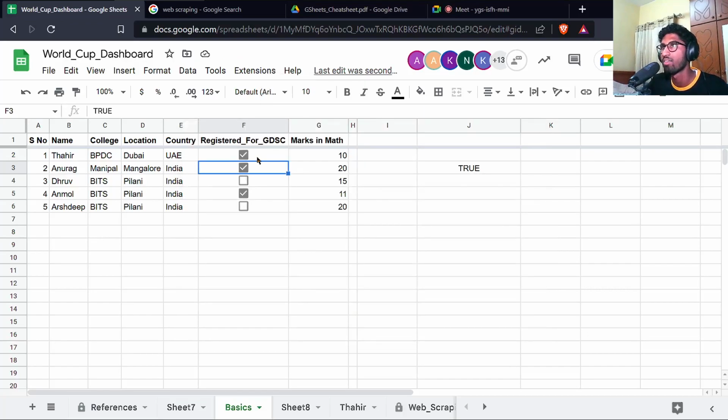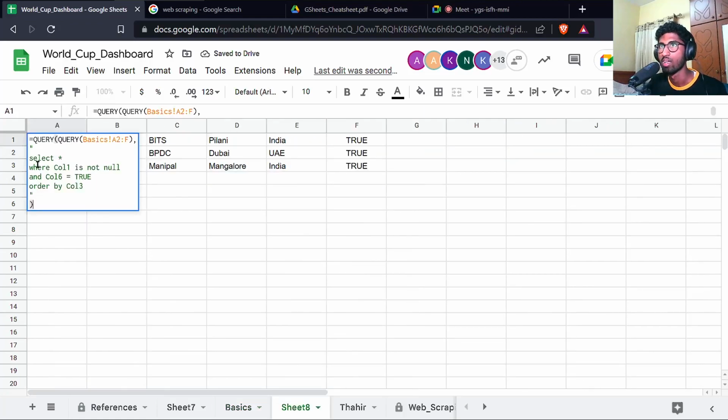It's just easy to use. Like, come on, if I give you a Google Sheet and I'm saying enter some values here, you won't go and put true everywhere. You won't type it out. It's easier for you to put a tick. That's why you put this checkbox. So now this true is queried by the other query.